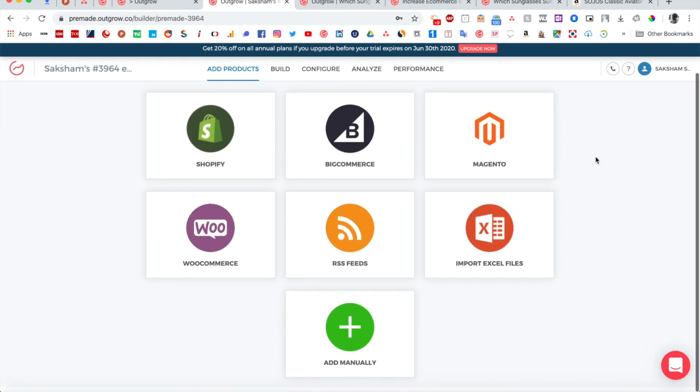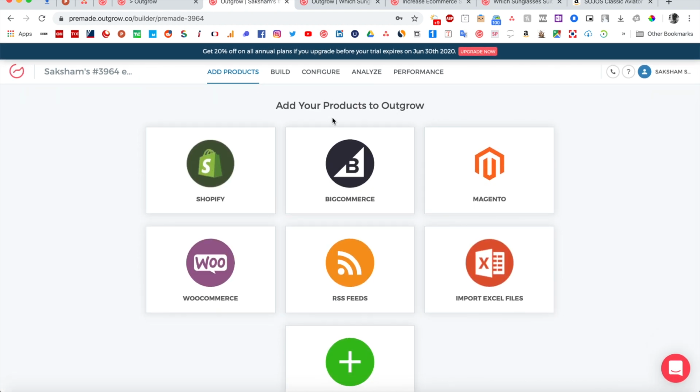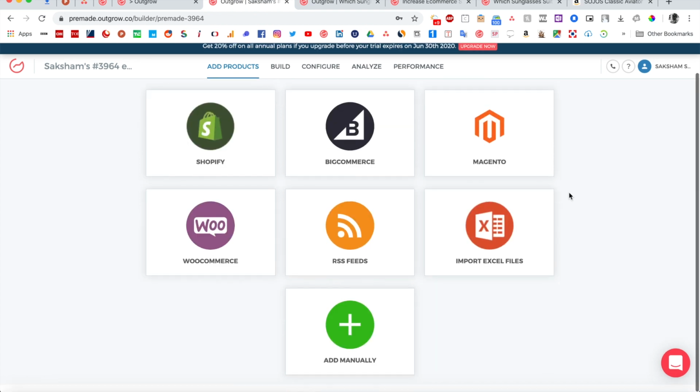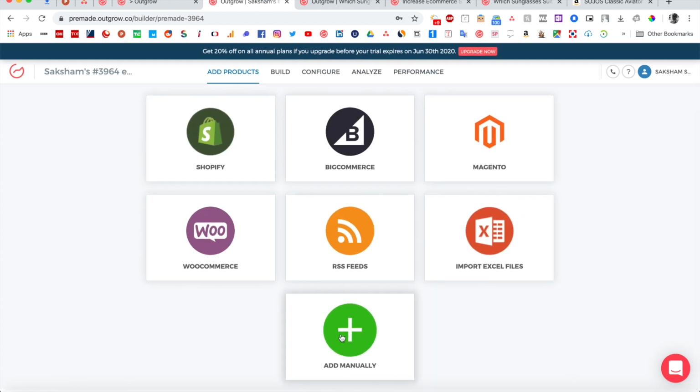The first screen it takes you to is the option for logging into one of your e-commerce accounts, which has to be hosted by one of these six services. Or you can add products manually and link them to any other platform that you're using. In that case you have to add them manually, or you can add them through your Excel file. And in each case, you can always link it to the particular account on which your store is hosted.